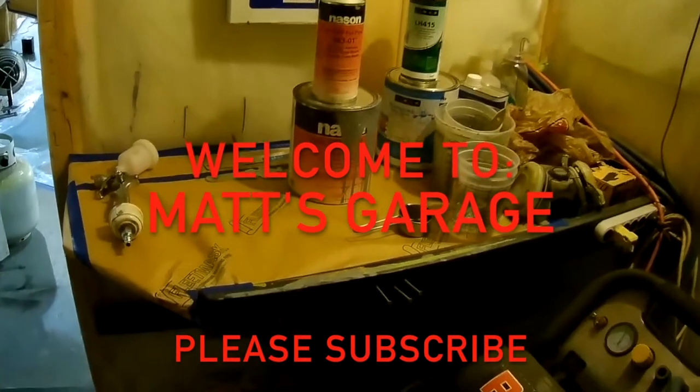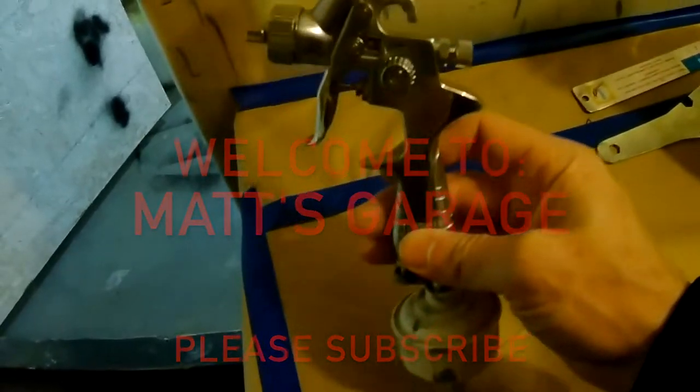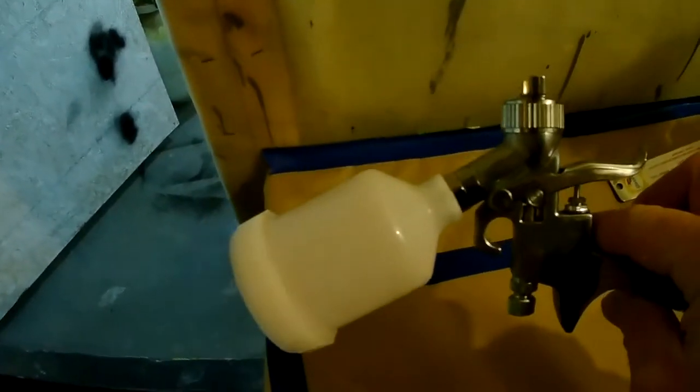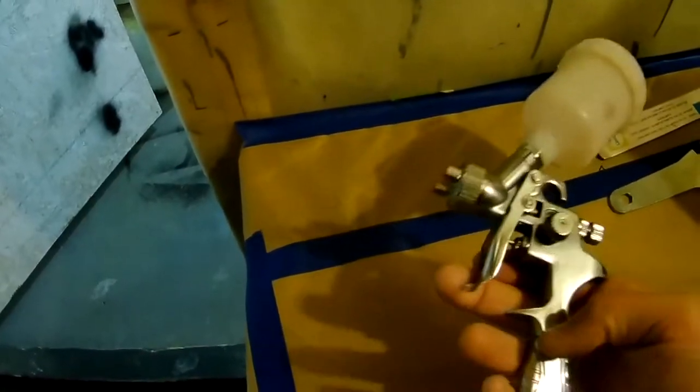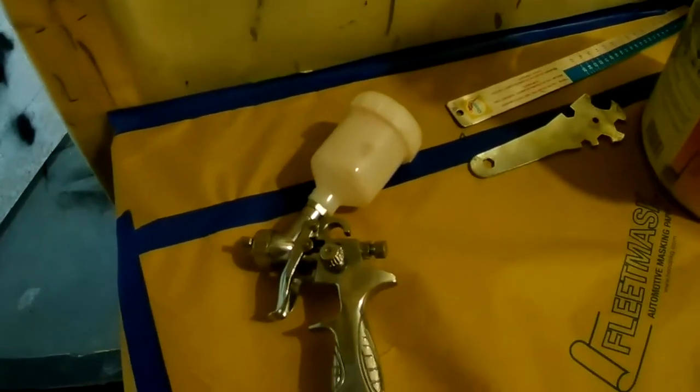Okay guys, there's my little paint bench. This is actually the spray gun I'm going to be using for this job. It's a fan tip touch-up gun. I have some cone tip touch-up guns as well, but I think this will be just the ticket for this. It's just a pretty cheap little gun like you'd get at Princess Auto here in Canada, but in the US I think Harbor Freight carries the same sort of items.